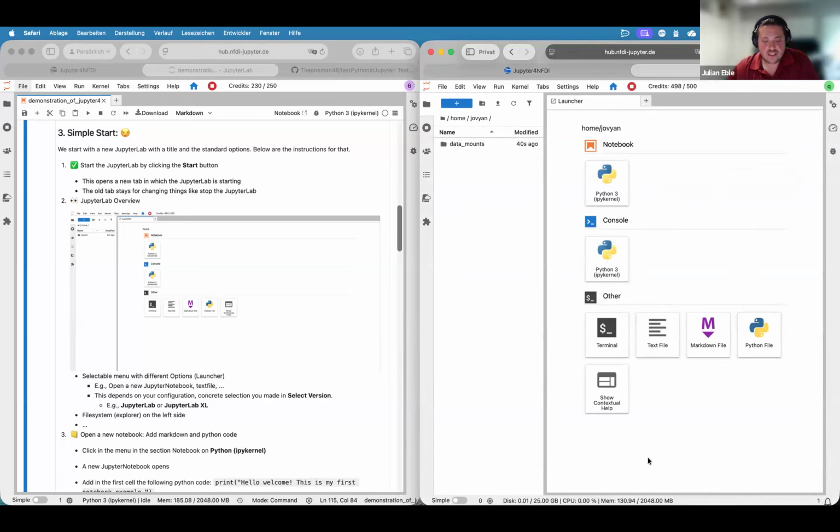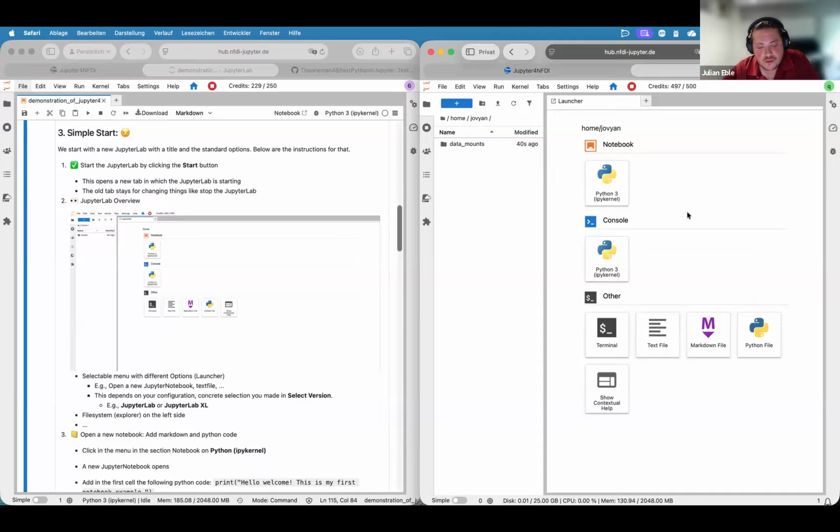At first glance, it might look a bit like a code editor, and that's not far off. On the left side, you have a file explorer where you can see all your files and folders. And in the main area, you have the launcher.